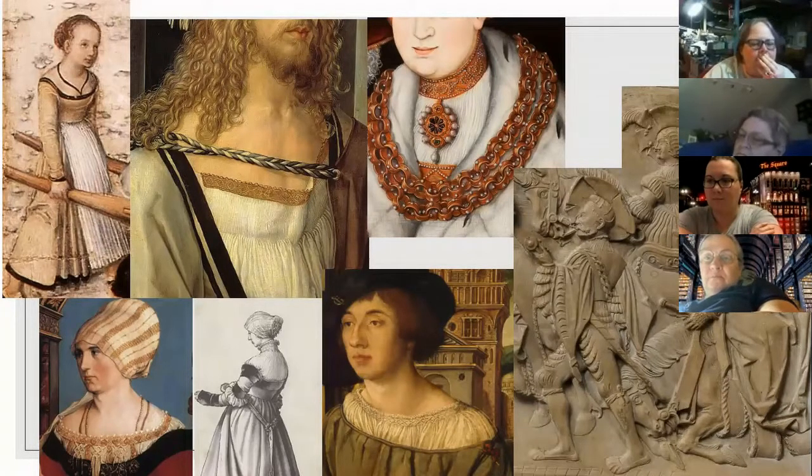The art that we're going to look at, and this is just a glance because this is all over in portraiture, in prints. Durer and Cranach do a lot of prints and woodblock printing, so you see a lot in those also. But I've got a couple examples here, and I'm going to go through them just so you all are inspired by something you can go find.